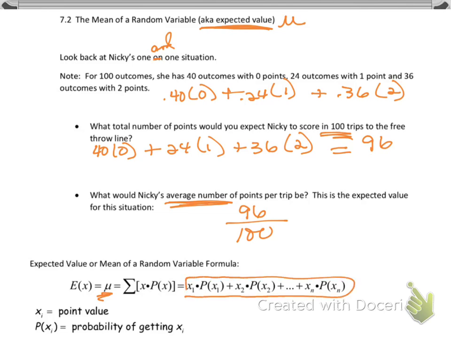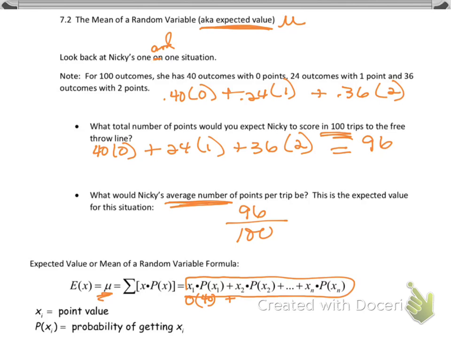So what did I do? I took each value times its probability, but because I'm going to do it 100 times, I multiplied the probability by 100. So x1 was 0. The probability of 0 is 0.4, so out of 100 if I'm going to go 100 times, it's 40. If you go 100 times, the count is 40.